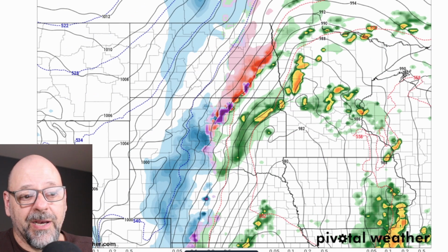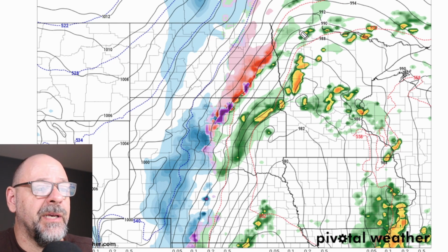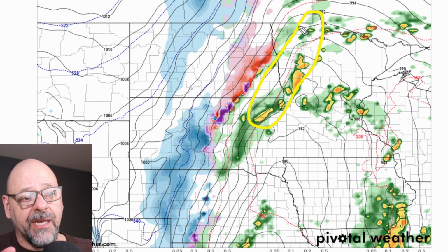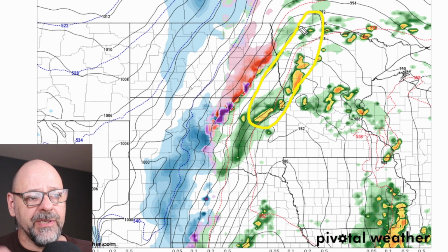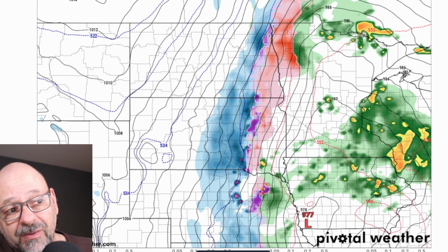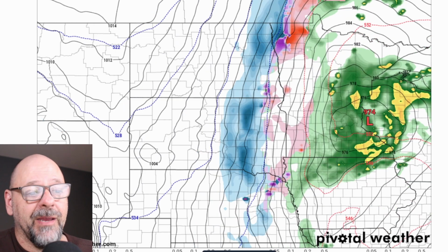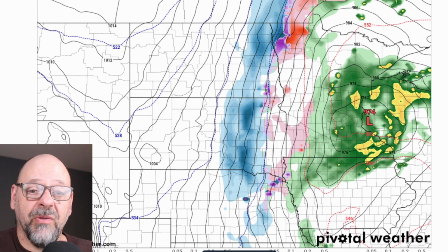I mentioned in the other video the possibility for thunderstorms, perhaps some severe thunderstorms. And one other thing to talk about when we're talking about all this freezing rain potential is that if we do get some thunderstorms, or an area that rains a little bit longer, the latent heat given off by some of the rainfall could hold off the temperatures getting below freezing, to where obviously the rain then freezes. So if that does happen, perhaps it could prolong some of these areas from getting that freezing rain moving in. Maybe even stopping it entirely for some areas across the far north. We'll see how that all pans out as we get closer, but keep that in mind. That does play a little bit of a role. If we do have some heavier rainfall, some thunderstorms could potentially hold off that freezing rain just a little bit.